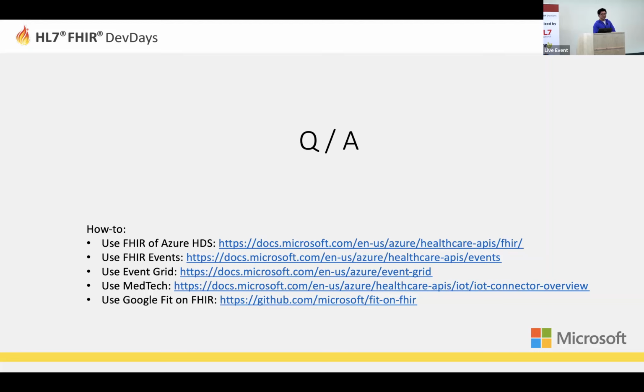For the events that you are sourcing into Event Grid, is it actually a FHIR resource that you're sending? No. As I said, we only keep the metadata. We only keep a version ID and the resource type. So we only keep the system metadata for the customer to query the FHIR service to get the original resource content. The reason is we don't want to handle the security and privacy concerns at this moment.